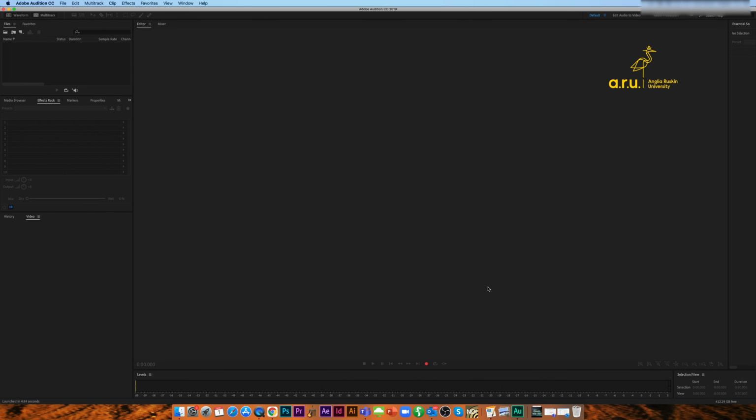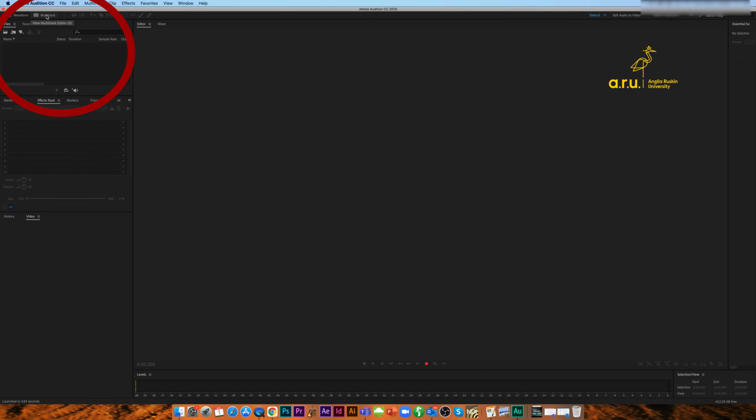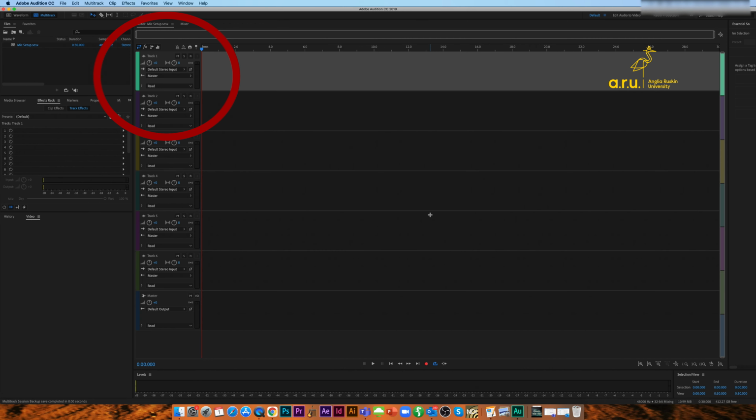Then click OK. Next, to open up a waveform on the timeline, you will need to select one of two options, waveform or multi-track. This is a personal choice, but for me, I prefer to work in the multi-track setting. Once you click on waveform or multi-track options, you'll be given the command to save your file. If you're using our sound booth, save the file to your USB, or if you're working in one of our edit suites, save the file to your student partition.